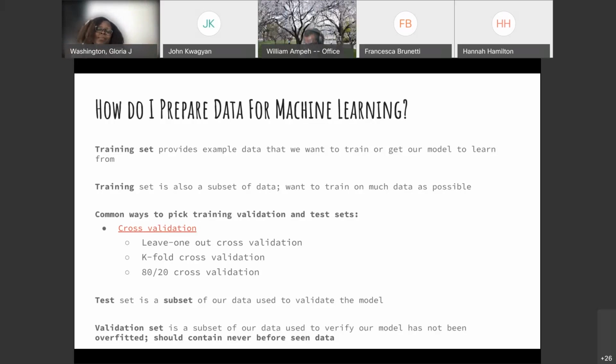And then there's 80-20, where you train on 80% of the data that is included in your data set, and then 20% you test on. And within that 20%, you would further divide it into a validation set as well. So basically, these techniques just allow you a way to automatically come up with a training set, a validation set, and a test set.